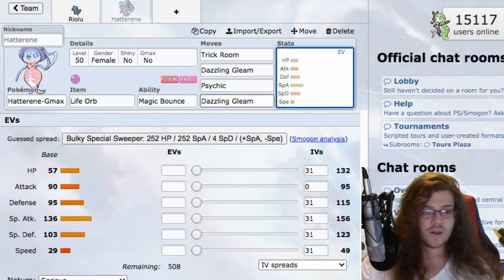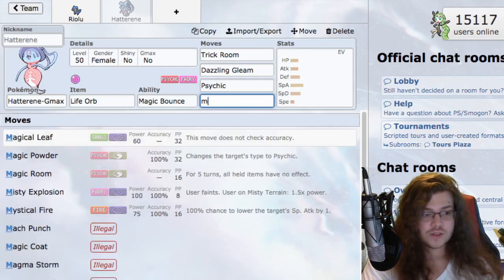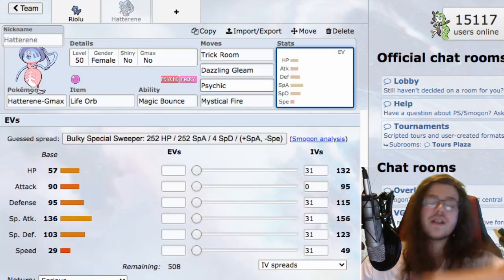Dazzling Gleam as well for the last move. I already have Dazzling Gleam on there, idiot. So Dazzling Gleam, Psychic, and Mystical Fire. So we just get a couple of attacks. You could also run this as Protect. I'm gonna run 3 attacks. I think it's a good option.